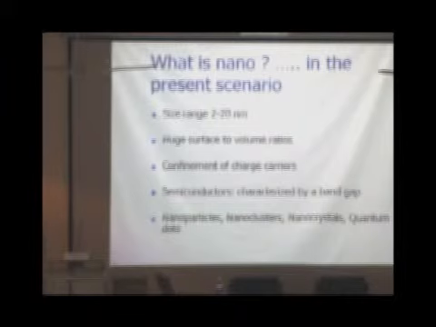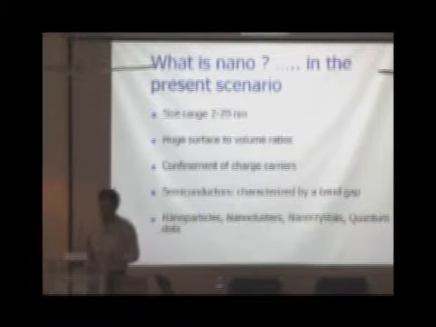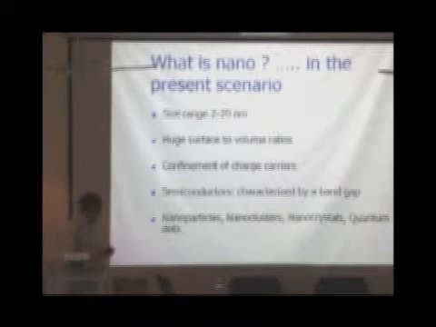That's the only difference between bulk materials, molecules, and something intermediate in between. That something has to change as a function of size. Of course, they have a huge surface to volume ratio. And because of that, typically a 1 nanometer particle has complete surface, there's nothing like a bulk. So a lot of properties, and in particular luminescence, is governed by the surface atoms. We'll have one of these examples in today's presentation.